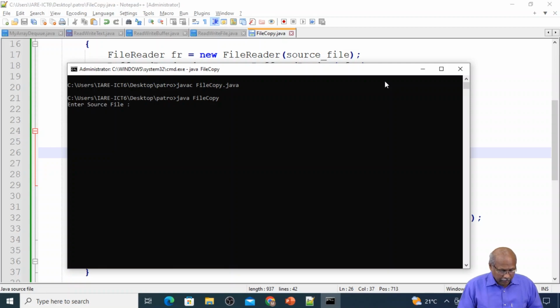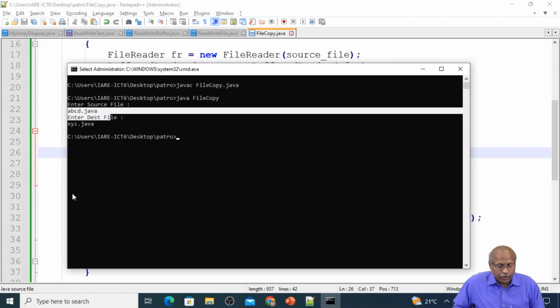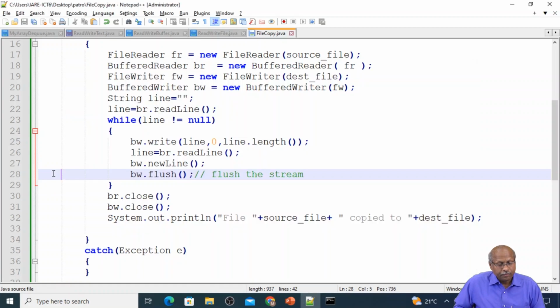Yes, assume my file name is something like abcd.java. Enter, xyz.java. Now the file copied message did not come. That means abcd.java is not available. So there I should print a message that this file does not exist.